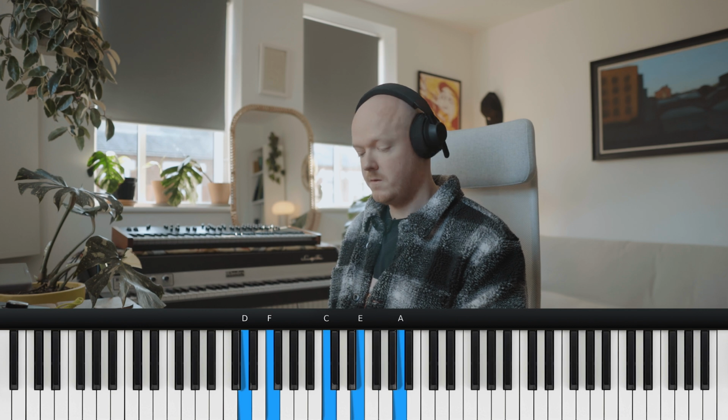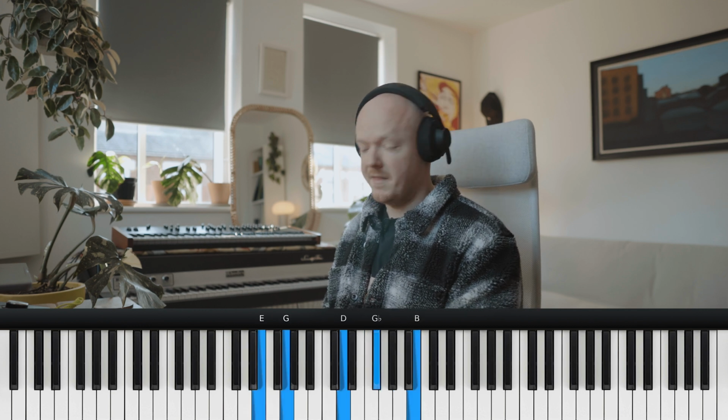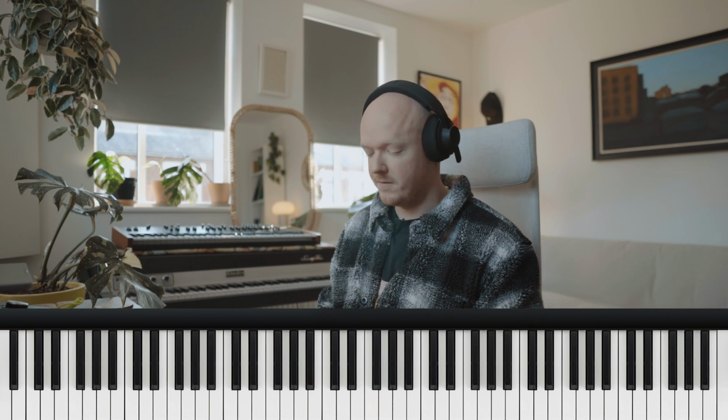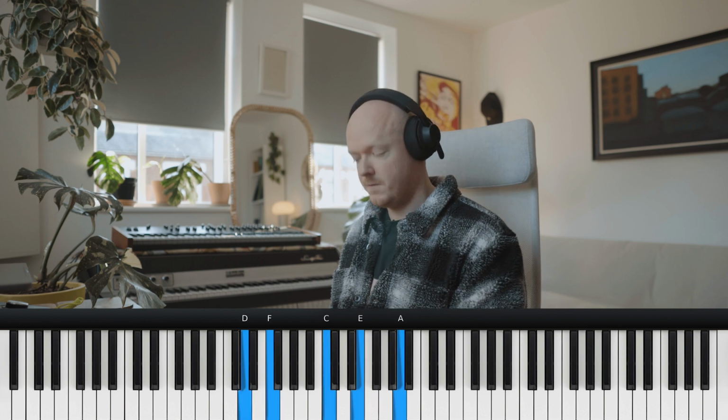So here are those chords. It's a D minor 7, E minor 7, and then I go to C minor, and then A7 altered again, which leads nicely back to the D minor. And then that leads nicely into the solo sections of the track.